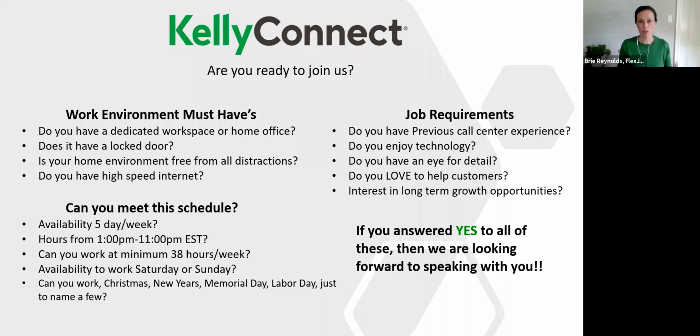Awesome. So one question that came in is about the requirement for a lock on the door. If a person lives alone, do they need to have a lock on their office door? If they have a specific room that's an office, but they're alone during the day because they live alone, do they still need to have that lock? Sure. So we don't require the lock on the door. We just highly suggest it, especially if you do live with other people. We still need you to have a door that closes, because if somebody comes to the door, rings the doorbell, or something else happens, we would like to have that extra barrier. But the lock is not a requirement if you're living alone.